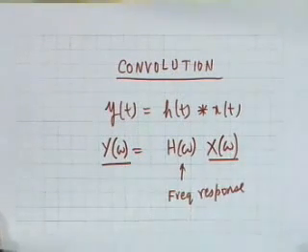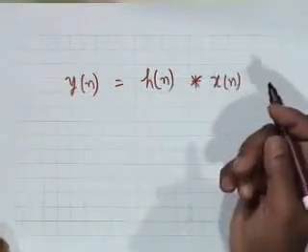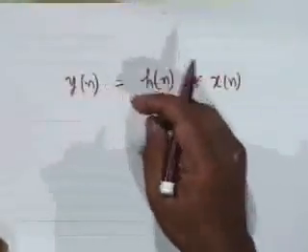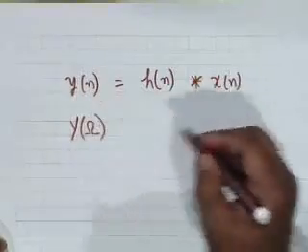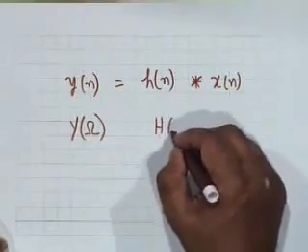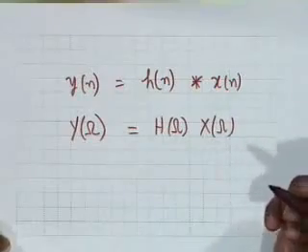In the discrete time domain, an exactly similar relationship holds. That is, if we have an h of n describing a linear time invariant system and you convolve with x of n being the input and the output is y of n, in an exactly similar manner, except for the fact that integration is replaced by summation, the Fourier transform relationship is that it is simply the product of the two, H of omega and X of omega. I shall skip the proof because the proof is quite simple and mechanical.